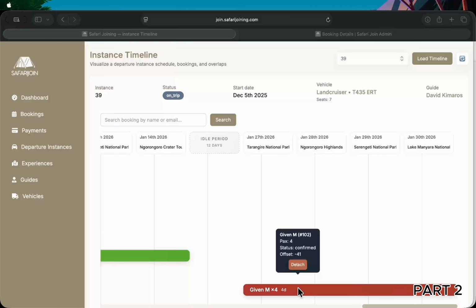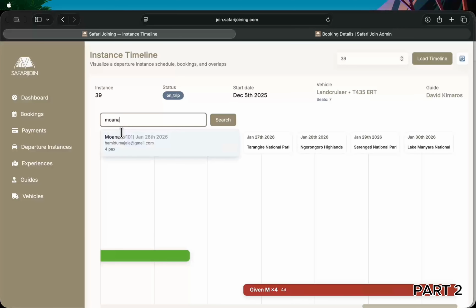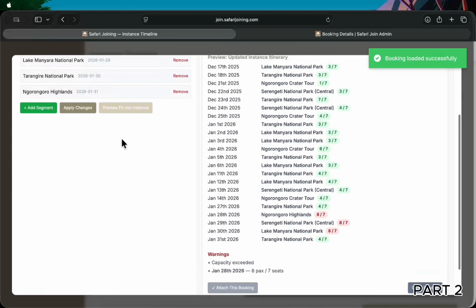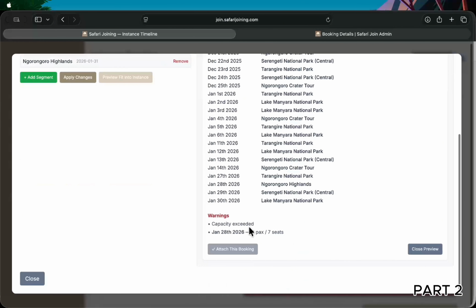Okay, so right now let's add another booking. If we preview this, down here we can see the warning that capacity has been exceeded on January 28th.